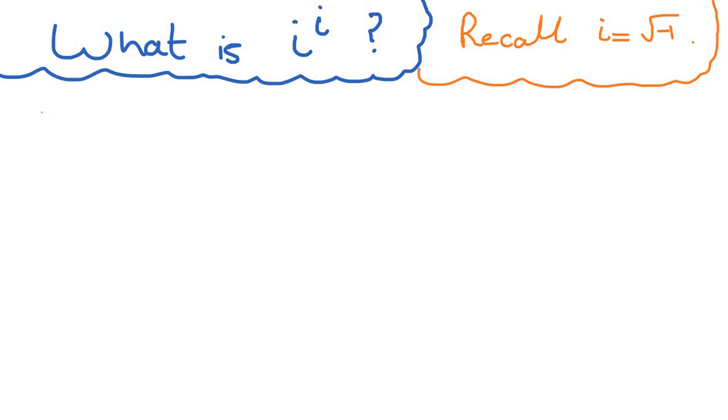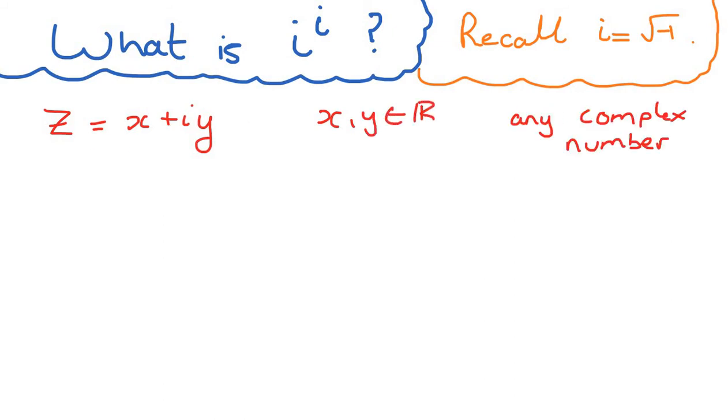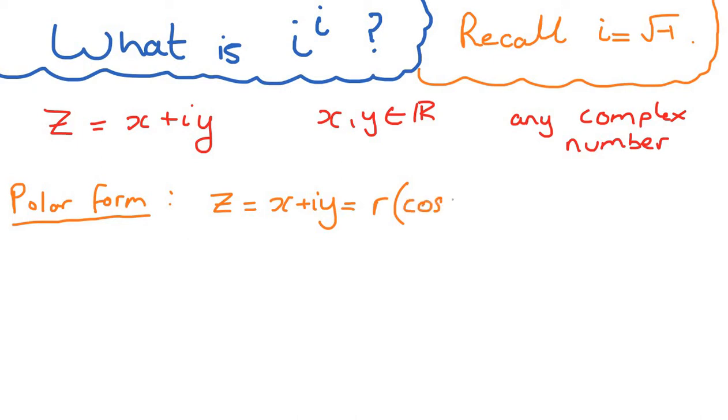Okay, so to begin, we recall that any complex number can be written as follows: x plus iy, where x and y are real numbers. So this is any complex number. But we also know that complex numbers can be written in something called polar form. This was introduced by Euler in the 1700s. He said that not only could we represent it in this Cartesian way, x plus iy, but we could represent it in a polar form as follows: r, which I'll explain in a minute, cosine theta plus i sine theta.